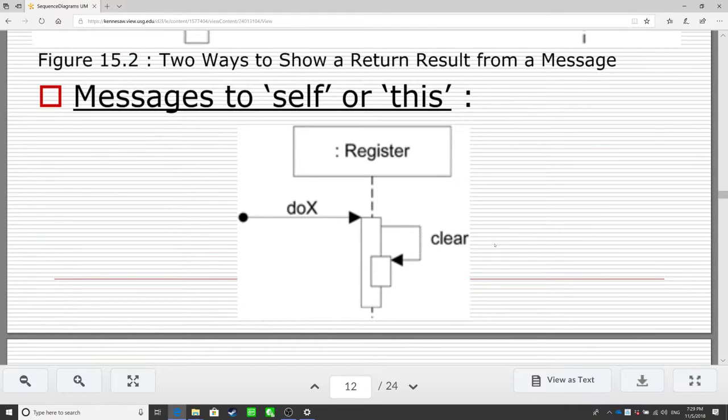It just says, if you want to model this activity, you can use this kind of loop to model something like self.method or this.method. But in Java, it's going to be this. In Swift, it's going to be self, something like that.